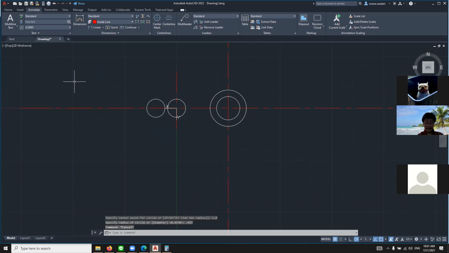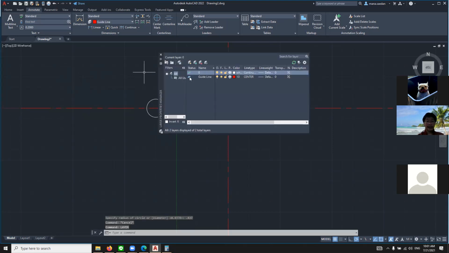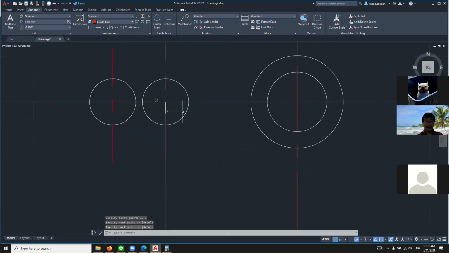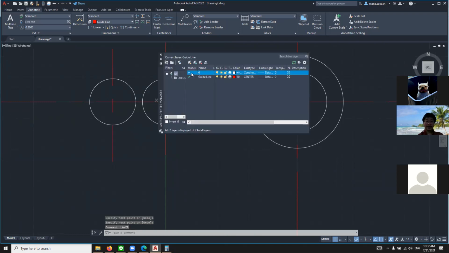Okay, might as well go to the layer, guideline. We create the line, starting at 1, -1. Okay. All right. There. Don't forget to go back and forth between layers.